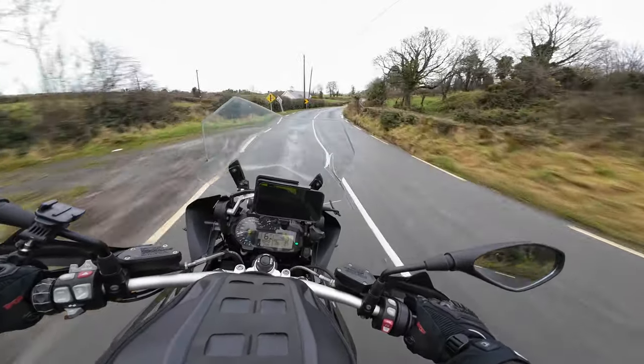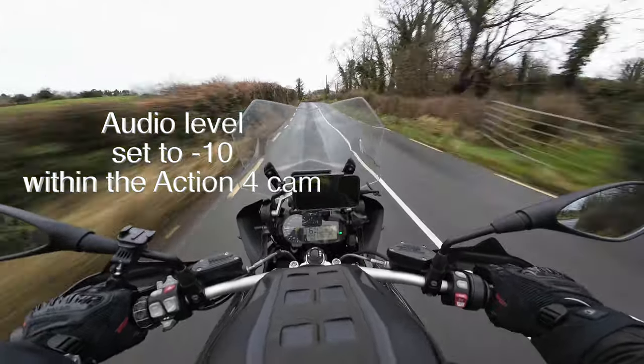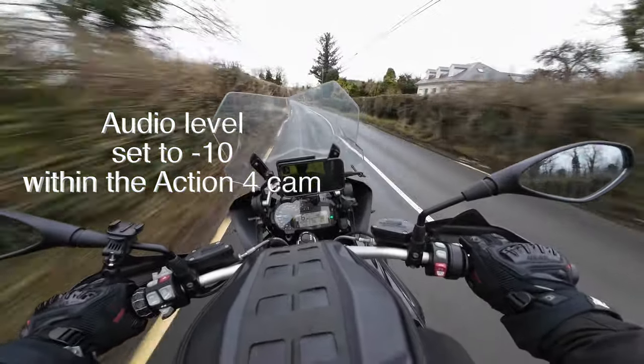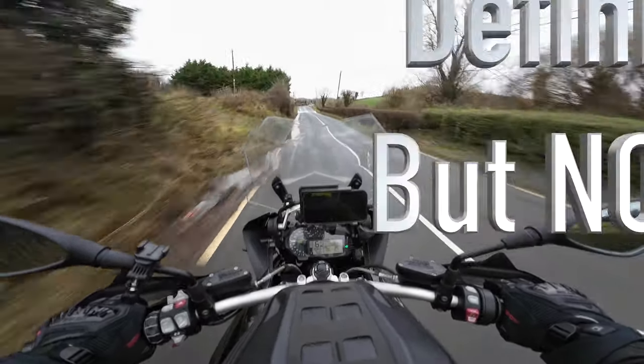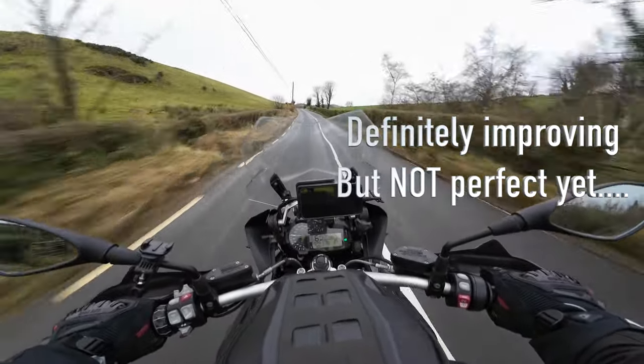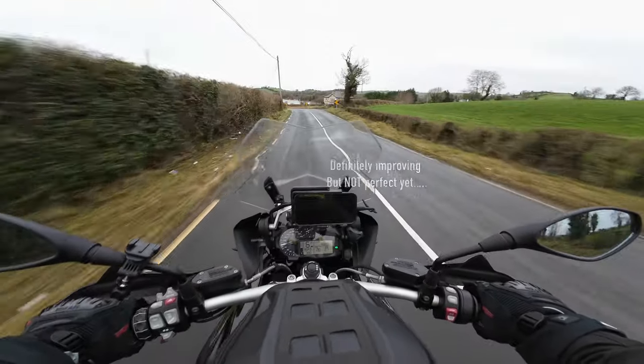My next setting I'm going to try at minus 10 and see how that is. It does go down to minus 12, which I'll be testing next. But on my previous setup, minus 10 is the sweet spot, so it'll be interesting to see how it is here. Minus 10 selected on the back of the camera. I'm not speaking any louder or quieter or anything like that - just speaking at a normal level, what I would do normally when I'm out having a vlog. Minus 10 still isn't clean enough for me. Now I'm going to try minus 12.